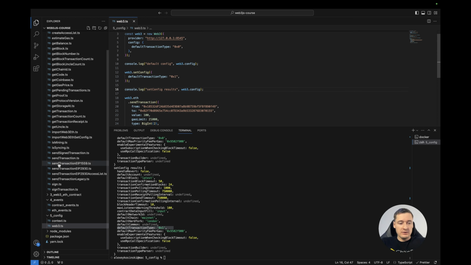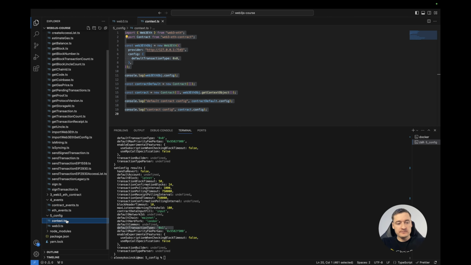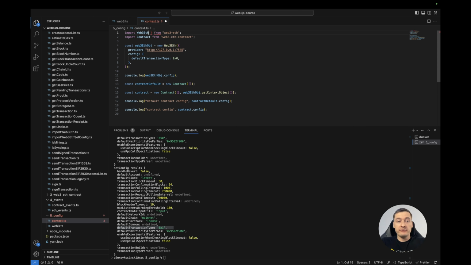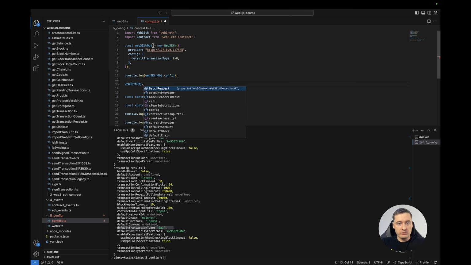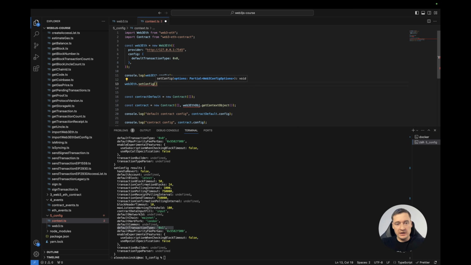Okay, and a little bit advanced usage. You can use this config also in separate packages. The same pattern, absolutely the same. And also you can set it, let's call it Web3.js to be easier. Config, also you can set config. So as usual, like in the Web3, let it be type 1, here let it be 0.